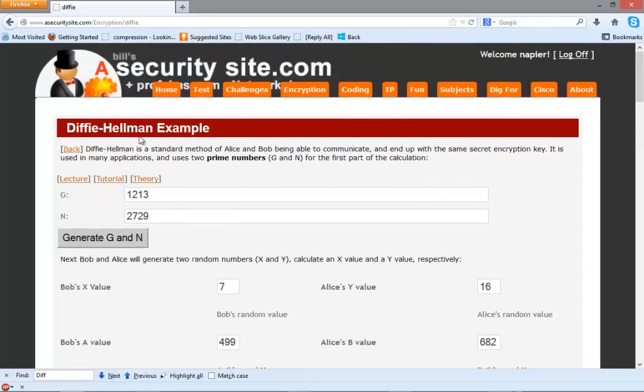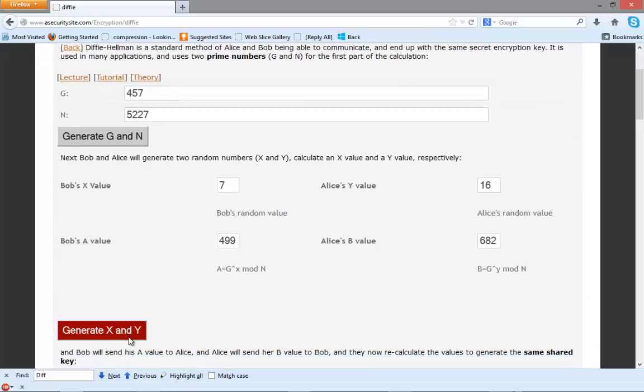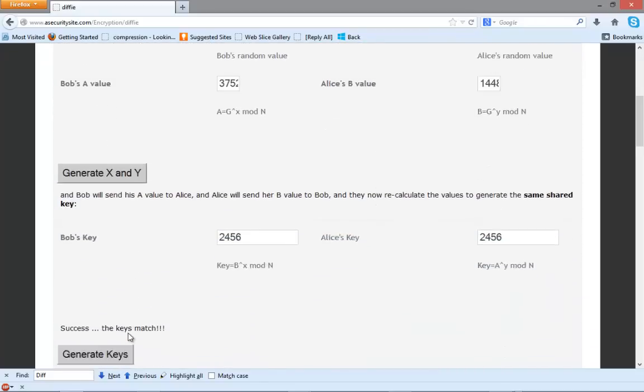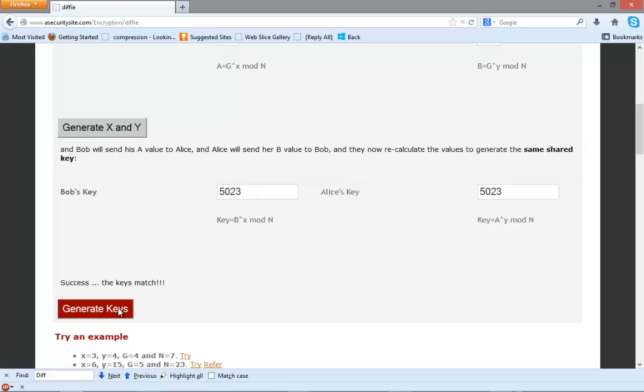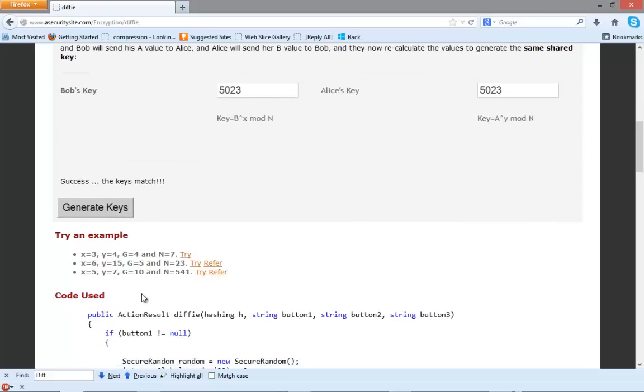So just to prove that it will work again, let's try some new values. These are much bigger this time, and it still works. If you want, there are some test values that you can try, and we have some references that allow you to check that these values are correct.